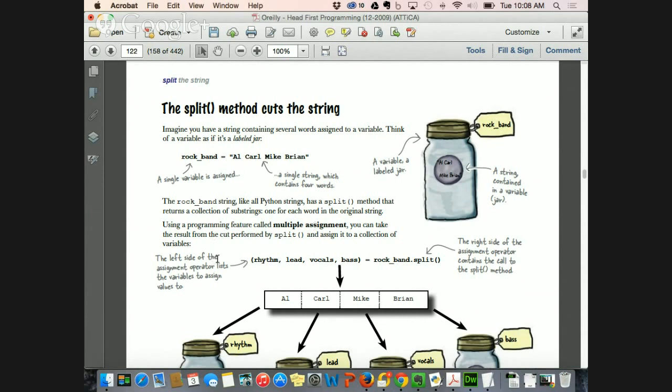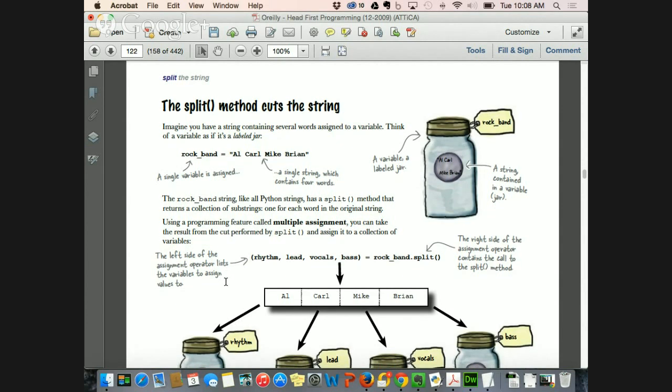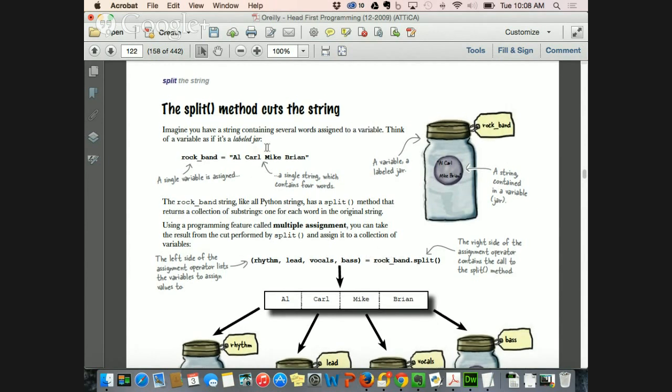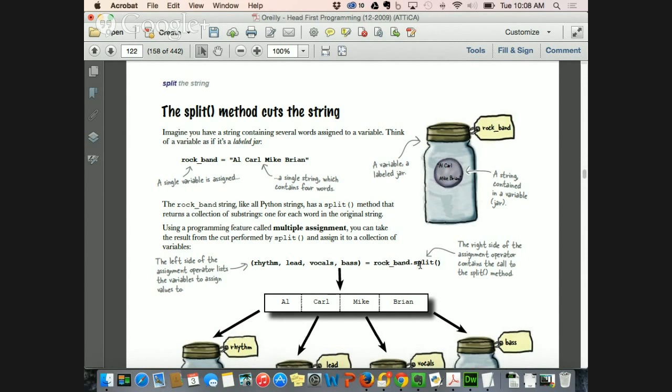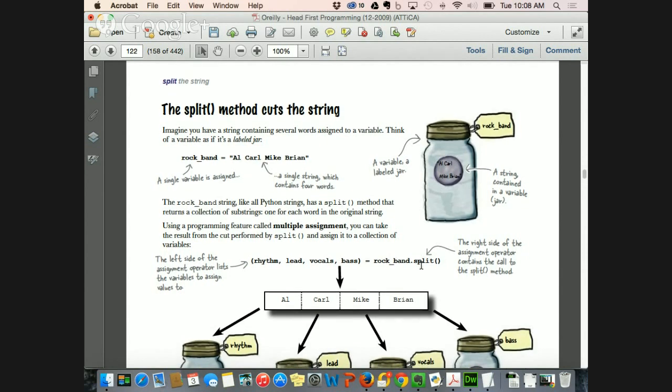That's why it's called a multiple assignment split. Here we want to make sure that the left side of the assignment operator lists the variables to assign the values to. So here, rock band equals Al, Carl, Mike, and Brian. It says to use the function that belongs to rock band called split and put those values into these variables.